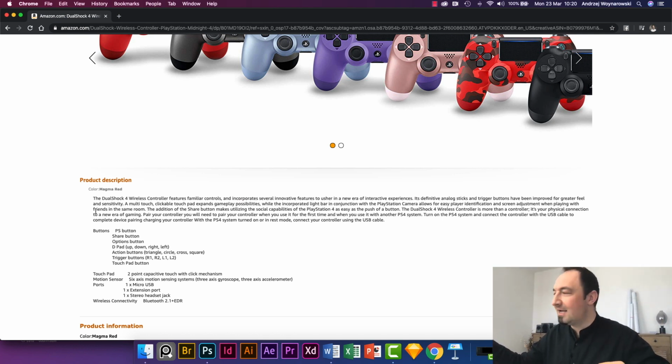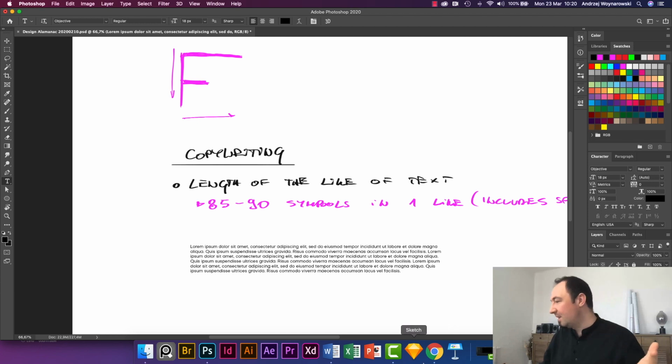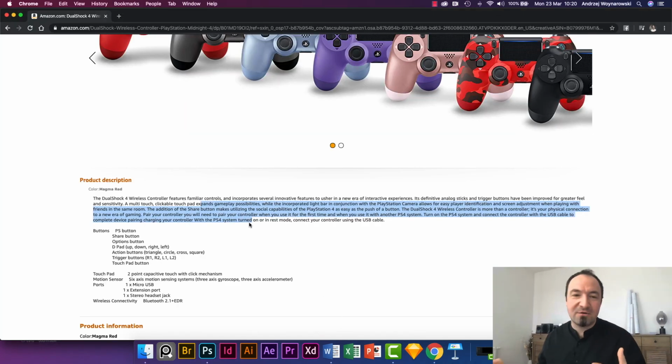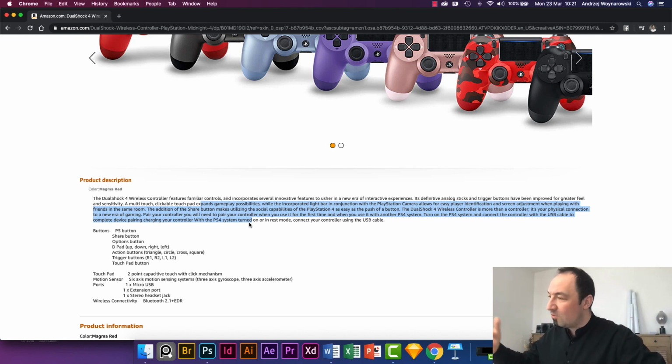So the length of the actual line of text is something that we should totally consider and definitely have a look at. That's one thing that I would definitely change with this paragraph when it comes to Amazon.com, to make sure that it's not that long, because it's too long and it's hard to read, and the content is therefore really tiring. The user really needs to be motivated to actually read through that stuff over here, because it's very, very long. So that's the first thing.